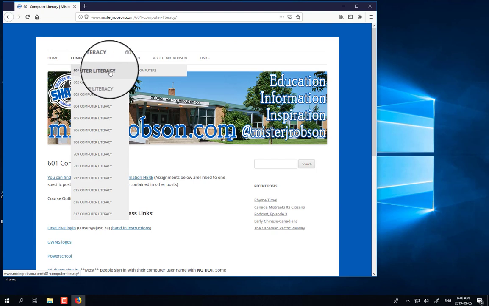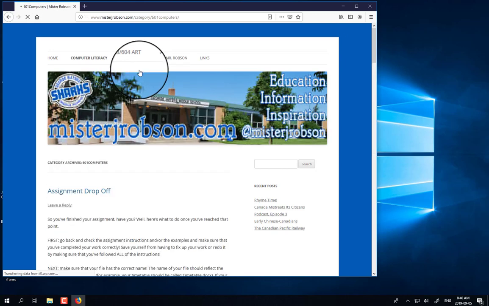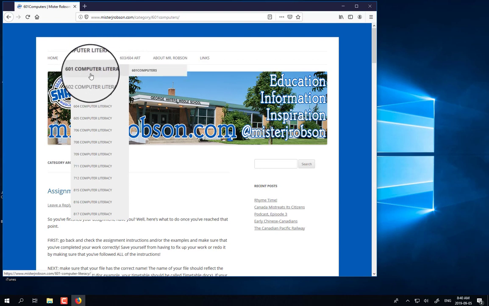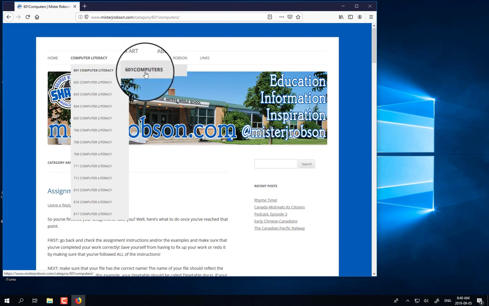If you go over to the side though, where it says 601 computers, these are something called posts. It's kind of like status updates or whatever. When you post something new, it goes on this page over here for your class. So any information about how to do those projects is going to be over there. So if you want to find the latest instructions, you just go to the side. So again, the list of assignments and links is here. The actual instructions for how to do them is over here.